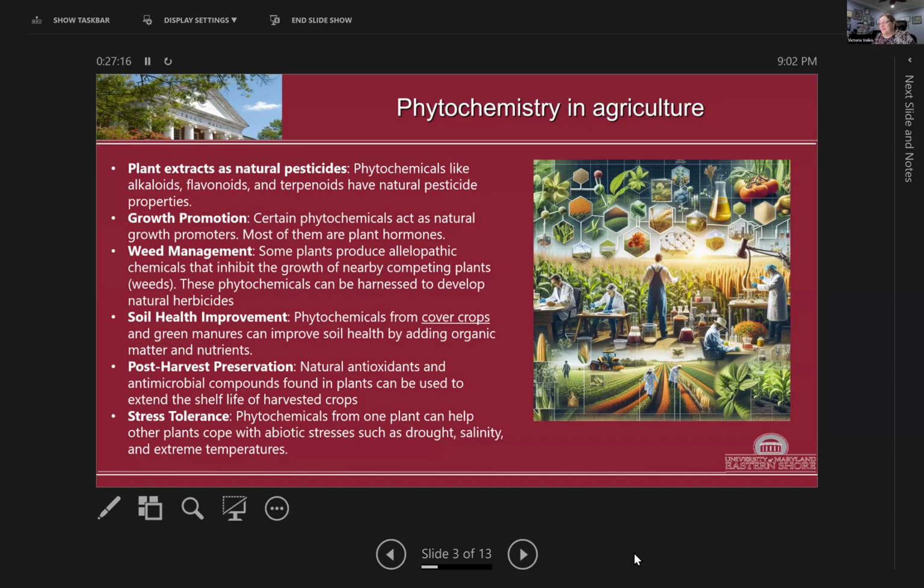And then there are several applications which are not related to growing the harvest, but to preserve it after we harvest it. And one of the ways to do it is to introduce natural antioxidants and antimicrobial compounds to the harvested plants, because those will kill bacteria, those will kill free radicals, and those are factors that determine what is called the shelf life time of your harvest. How long the harvest can be kept from the time it was cut from the plant to the time where the supermarket has to remove it from the shelves because it goes bad.